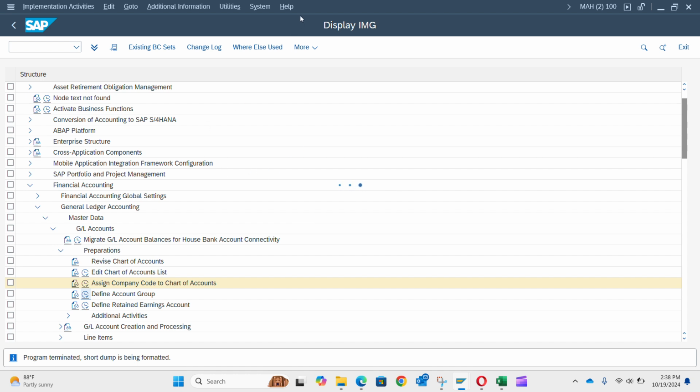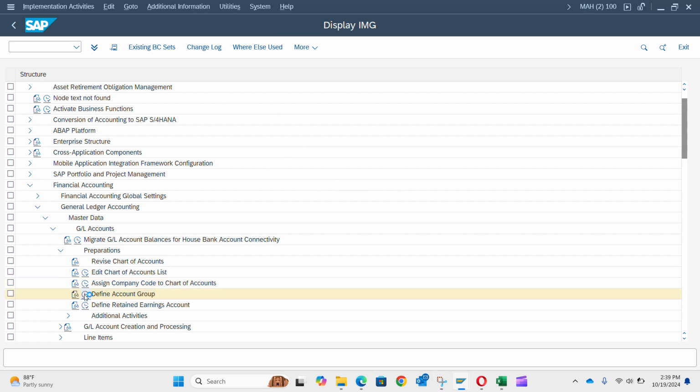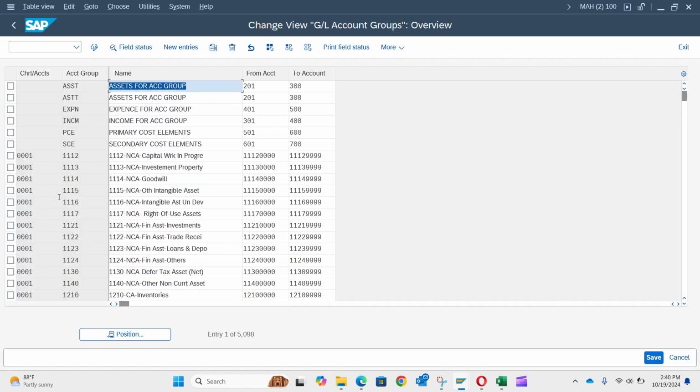System is a bit slow. So again, the network is a bit bad. So now we are in.